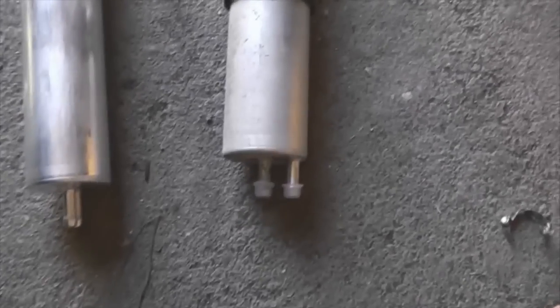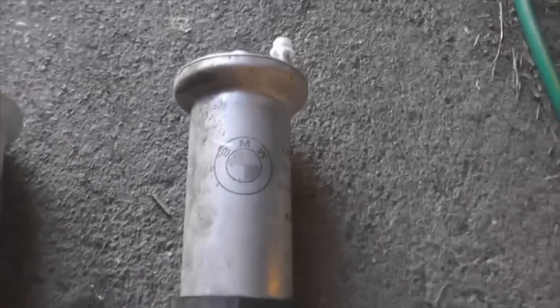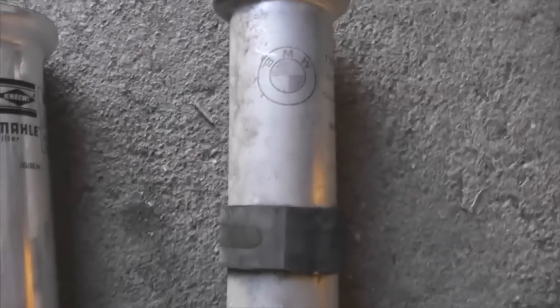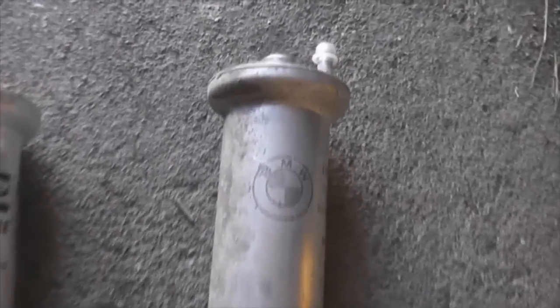It's supposed to be changed every 30,000 miles. This car's been serviced by BMW 8 times, and it's still got this original fuel filter on it. So it just goes to show you cannot trust anyone other than yourself when it comes to maintaining your car.